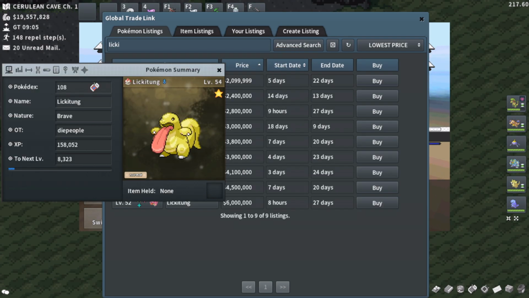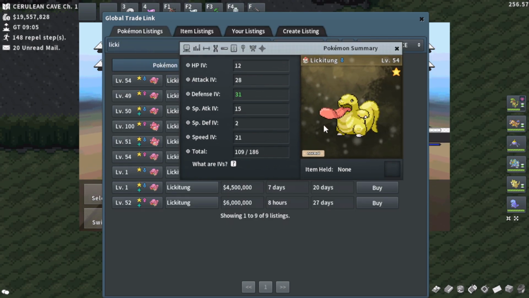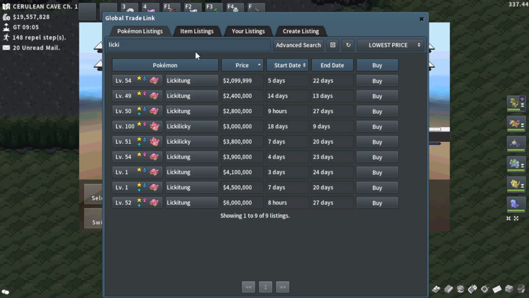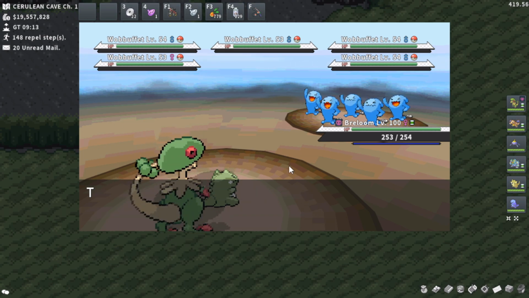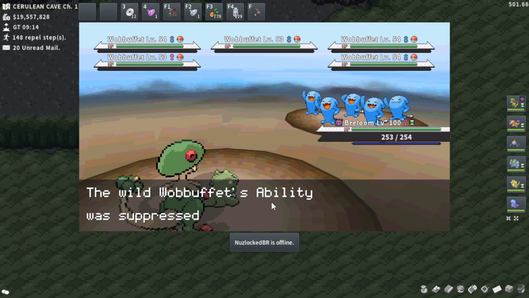Now, Lickitung is one that not everyone may like, but I personally am a huge fan. This nice, bright yellow with the pink tongue sticking out. Not for everyone, which is super okay, but this is just my top pick in Kanto. Wobbuffet and Lickitung. Just a great spot for beginners to get into Leppa berry hunting as well. But thankfully, after 3 turns, the ability will be suppressed, and you will be able to run away if you did make this mistake.